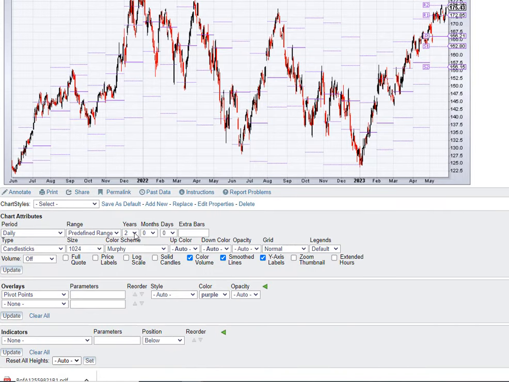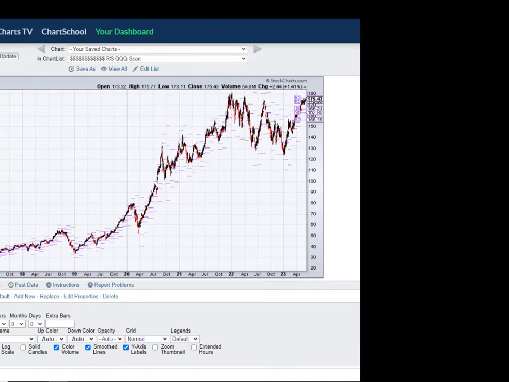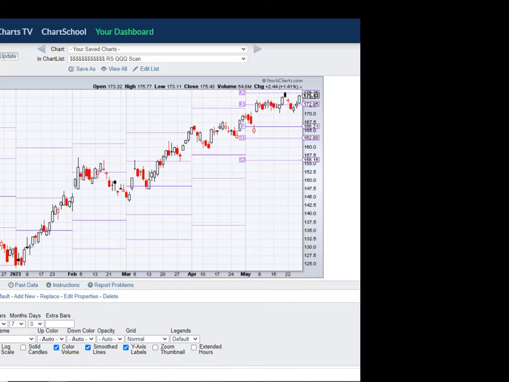Let's look at a little less data. Instead of 2 years of data, maybe just look at 8 months of data. You get a drill down of the price history of Apple so far this year. You can see that early in February we had a nice rally, moved back above the pivot in the middle of January, hit the R1 level here in February, pulled back, but you can see that each month the pivot level, this solid purple line, is rising. So currently it dropped below the pivot a couple of weeks ago at 166.21.